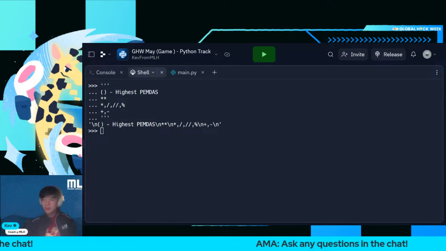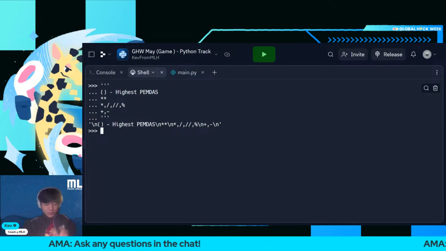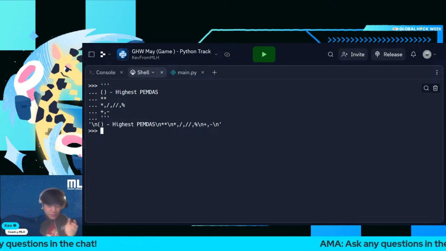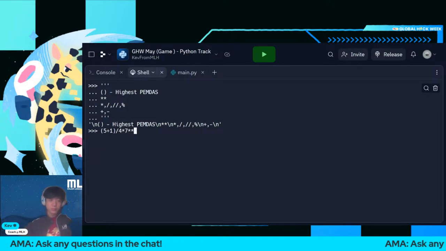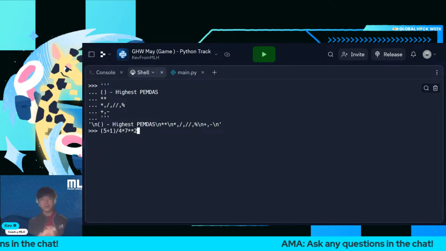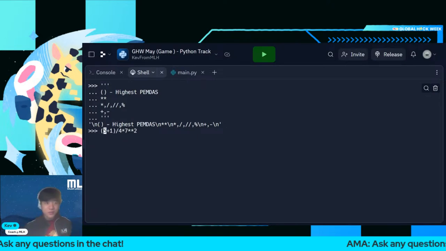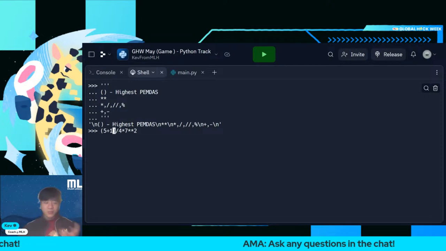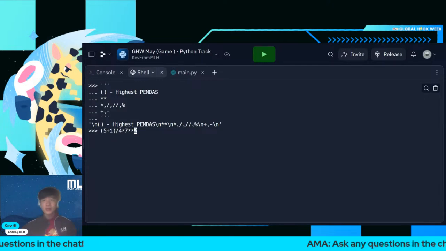But from there, let's continue. We're currently talking about mathematical operations, just to catch you up. For example, if in Python I write this mathematical equation, (5 + 1) / 4 × 7 to the 2nd power, how does Python evaluate this? The same way a human should. First, parentheses: it does 5 + 1, which is 6, and replaces it. So it's now 6 / 4 × 7 to the second power. It does exponents next.